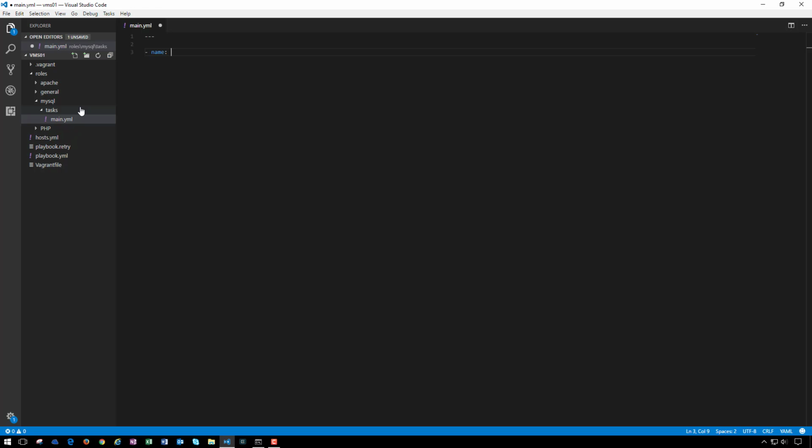So it's the name. We're going to install MySQL. Okay, and then we're going to iterate through the installation, right? We're going to loop through it basically because there are two packages we're installing. We're going to use apt-get or apt as the package manager. We're going to provide it a name equals, and then we're going to give it a variable state. Make sure it's present. Make sure it's basically installed.